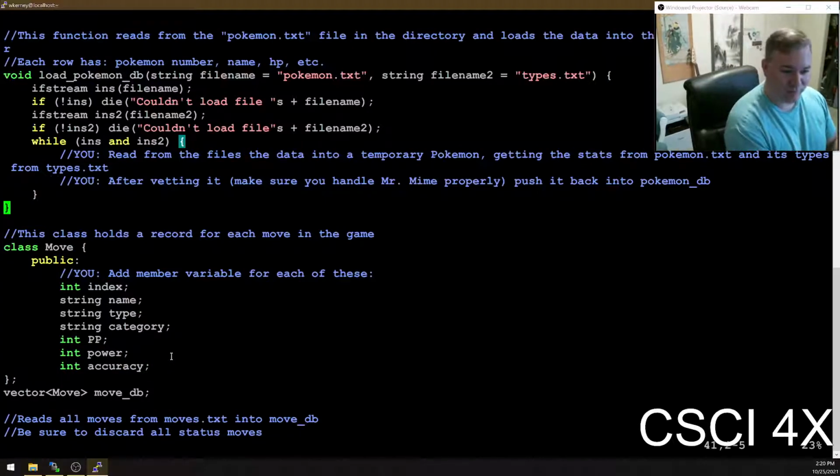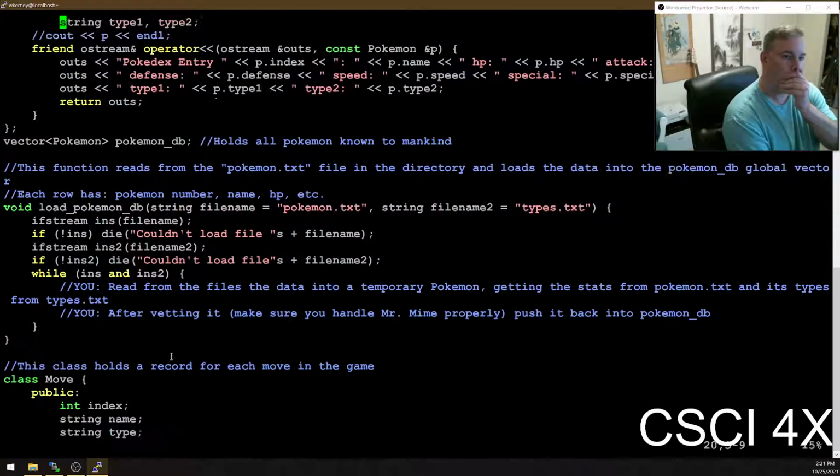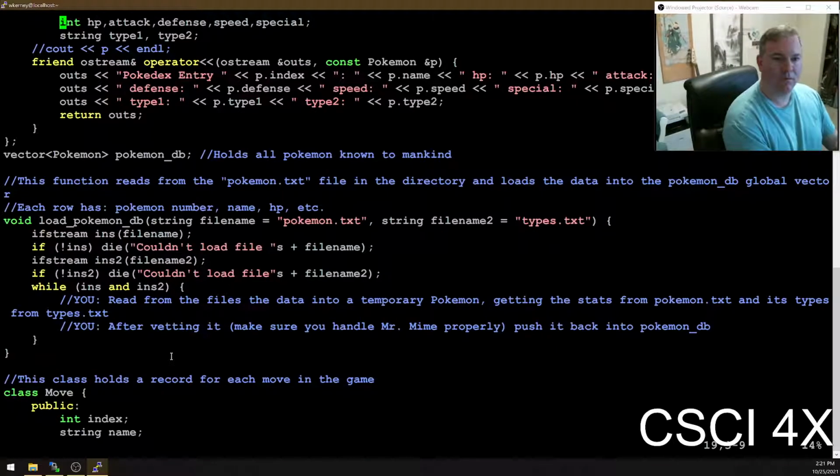Okay, so there's our move database, our move object. Okay, so what we want to do is we want to load the Pokemon database, and I want to show you how I would solve this homework assignment using my read library.